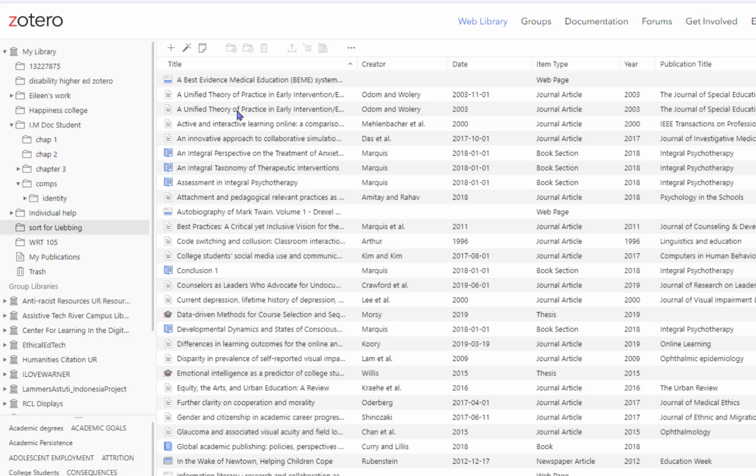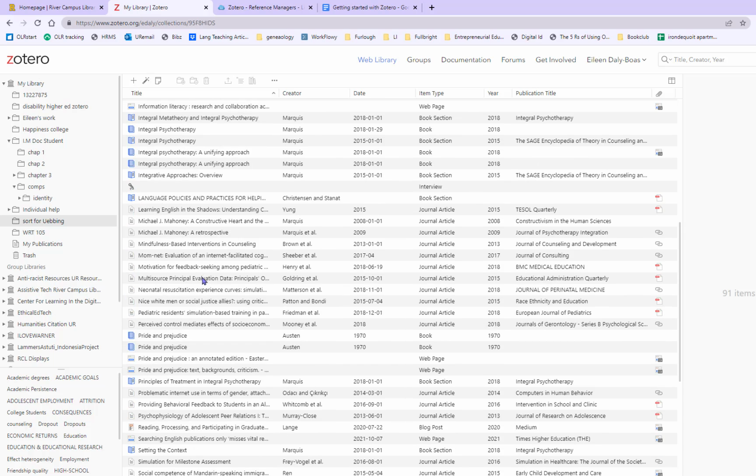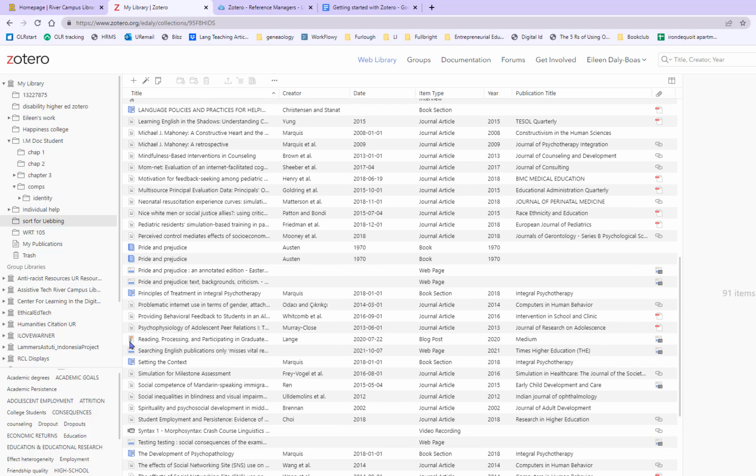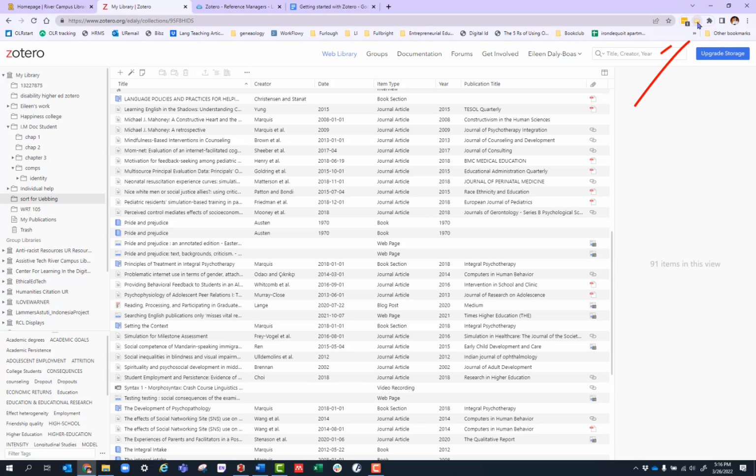So that's no problem. One of the things you can see is this little icon shows it's a website or a web page. This one shows it's an article. This one shows it's a book. This one shows it's a dissertation. And then I think this one is an interview. And then I might even have here we have blog posts and we've got video. So this little icon here changes depending on what website you're on. It will recognize if something is a video and pull it in so you can accurately cite a video.